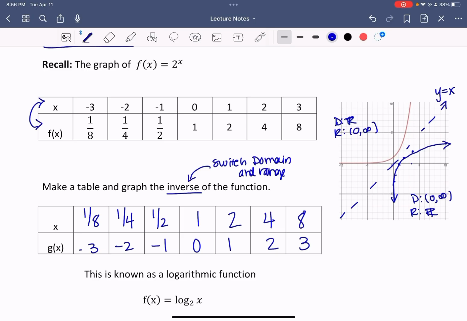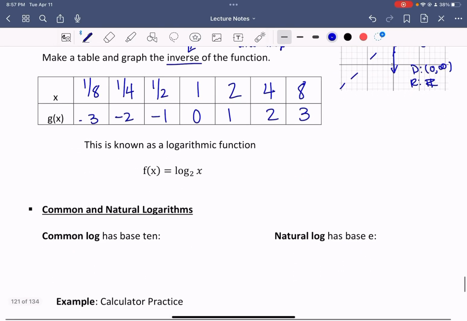And so we know this function up here, the red function, is y equal to 2^x. But what is this function down here? This is actually y equal to log base 2 of x. So we're going to pick up this new idea of log, and I have it written nicely here. This is known as a logarithmic function. You can see that it's written as log, with a base of 2, and then x.